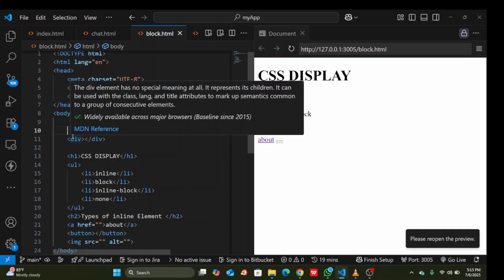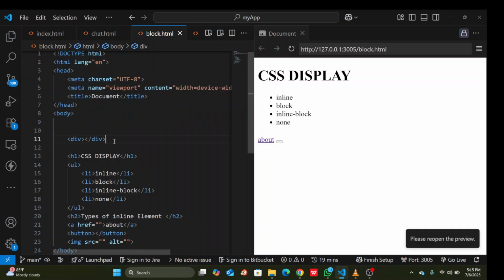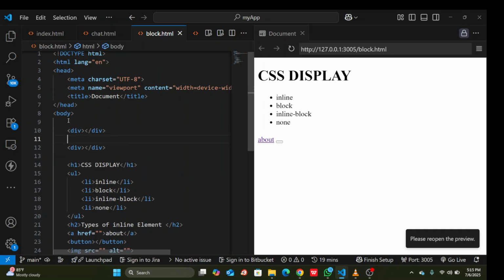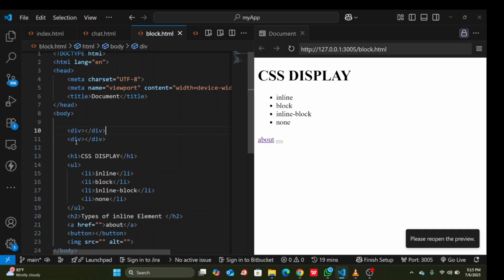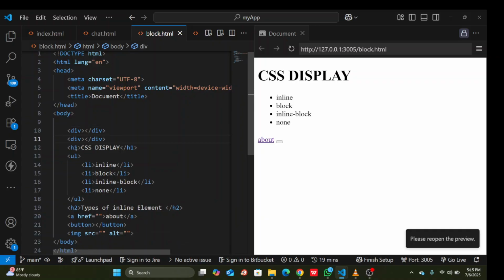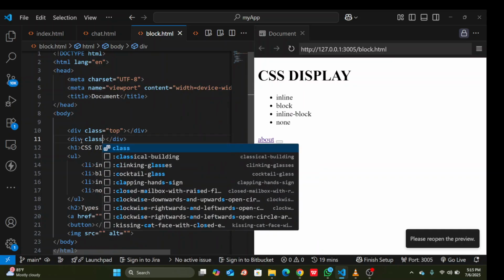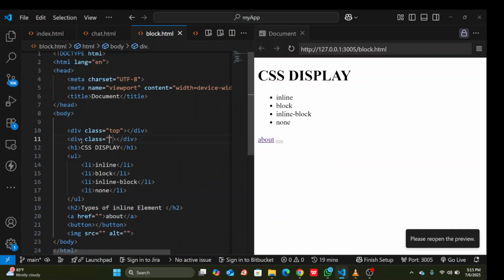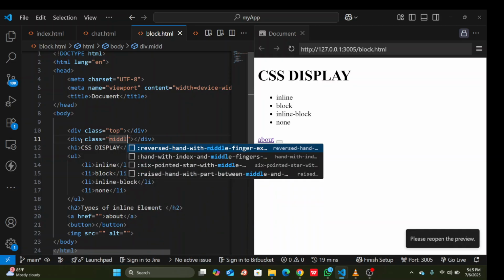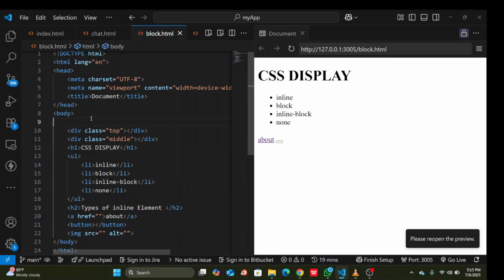I wanted to put content inside them, but I feel there's no need. Remember, avoid white spacing as much as possible. White spacing is all this space in between your tags. So let me provide a class name, or class name is the same thing as an attribute. Let's call this one top. We can give this one an attribute of middle, which is fine.